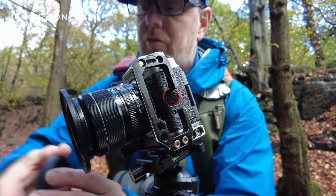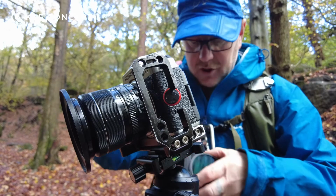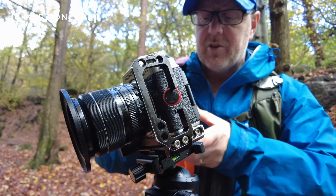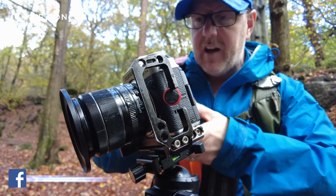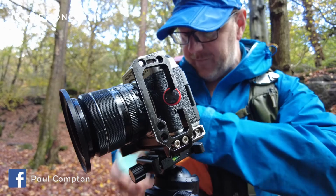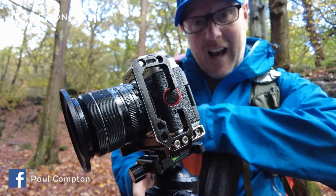So each time we put a filter on, we're going up to a stronger set, and we're stopping the light down even more. So that's taking off about 2 stops of light. So I'm going to remove that one off of there, change on to the next filter, and then move on all the way up the line. And I'll show you the images as I go.